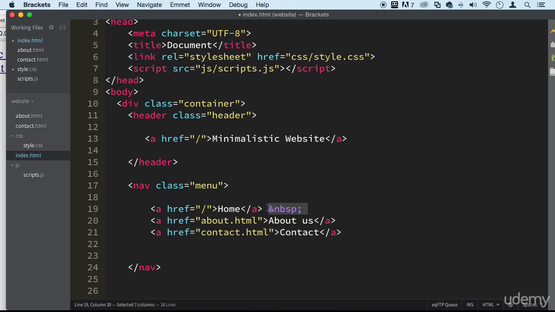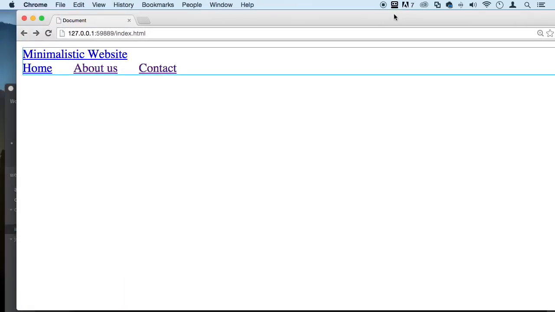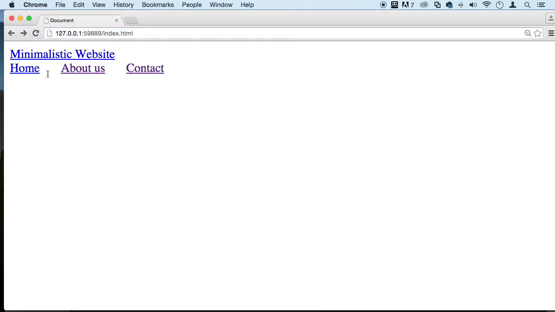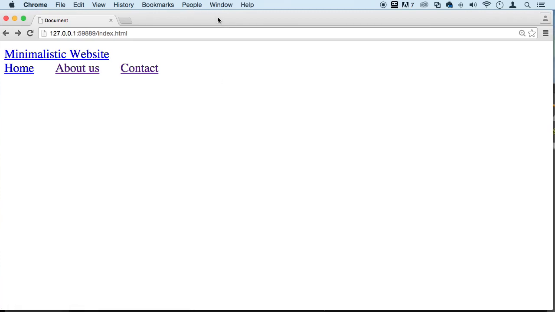There we go. We just need a couple of these here. We can do that with CSS, but I just wanted to show you another way of doing it. You can do that on the next one here, just to give it some space, and you'll see what I mean. You see that? Perfect. So we got the menu going here, at least the structure of it. Later on, we're going to be styling it, but right now we're going to build the structure, and then we'll style it later.